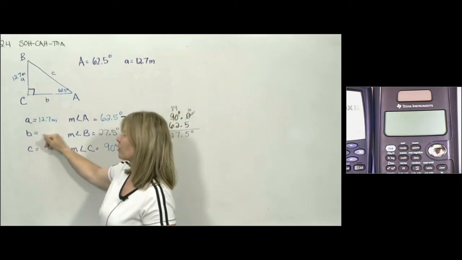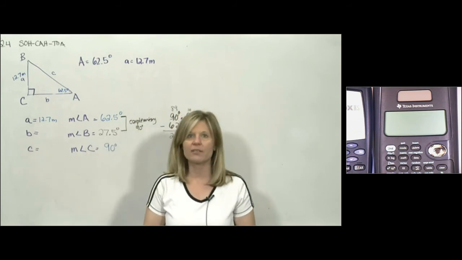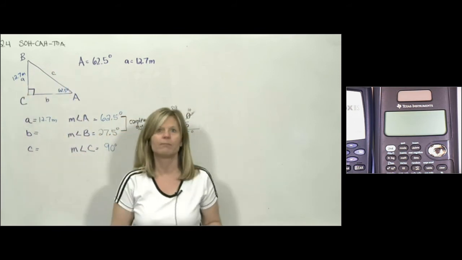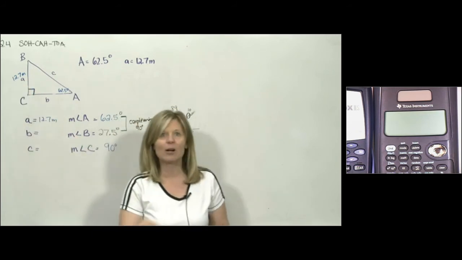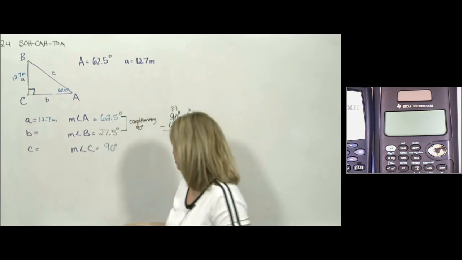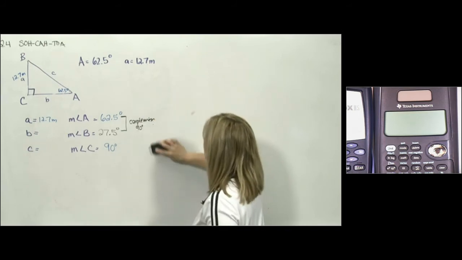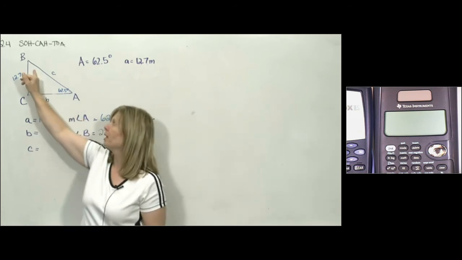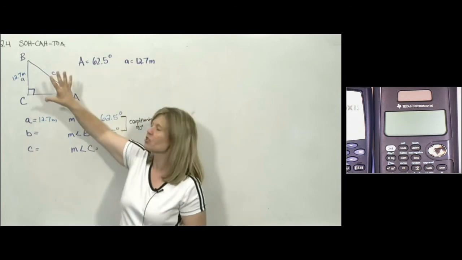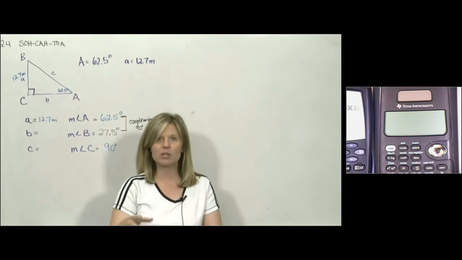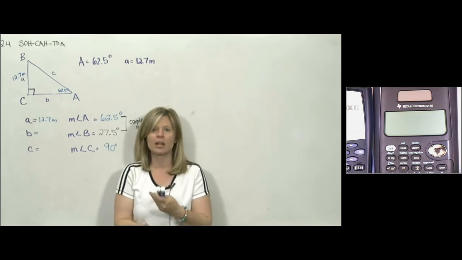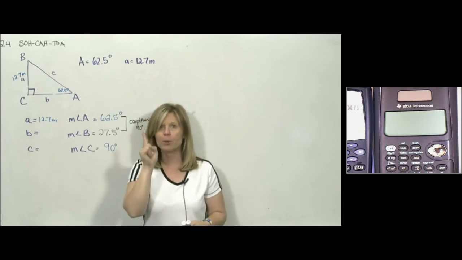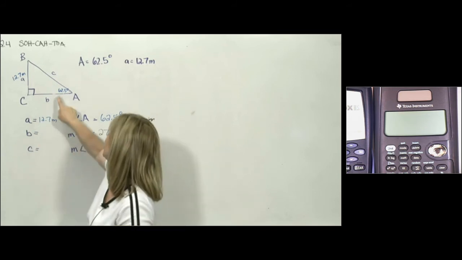Now, it's the sides that are going to be the problem. Because normally to find a missing side of a right triangle, we're supposed to do Pythagorean Theorem. But do I have enough to do a squared plus b squared equals c squared? No, I only know a. So Pythagorean Theorem's out. So you're going to need to use trigonometry. So the hardest part is getting started. Now look, I just found this angle. I didn't put it in the picture, and I'm not. The only thing I want in the picture is the given information, because that's how I'm going to start with trig. Trig is a relationship between an acute angle and two sides of the right triangle. First thing, put your finger on your acute angle. There it is.